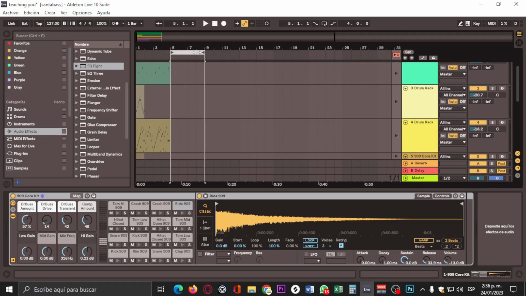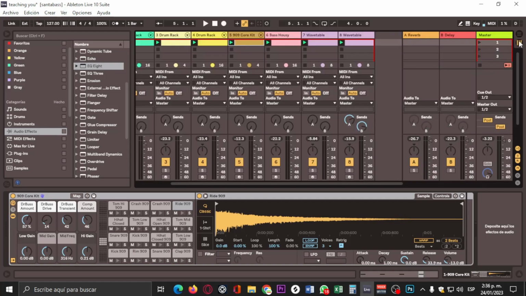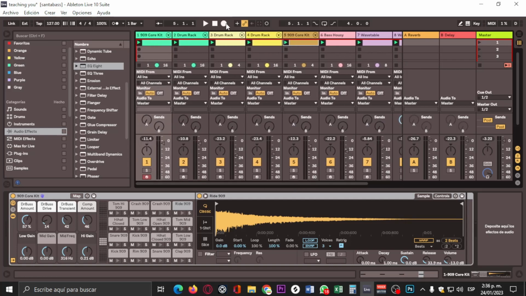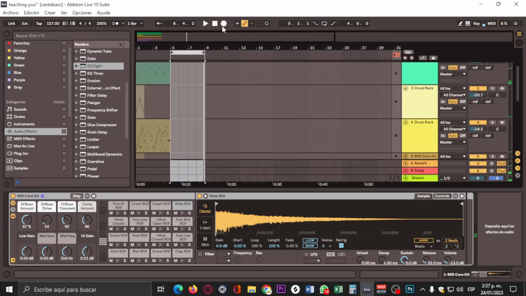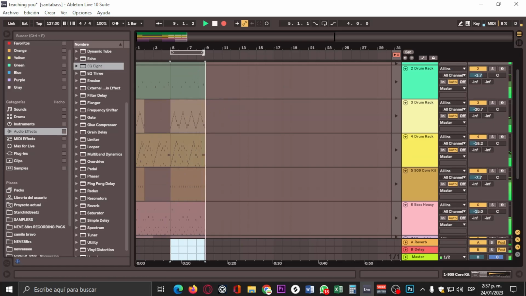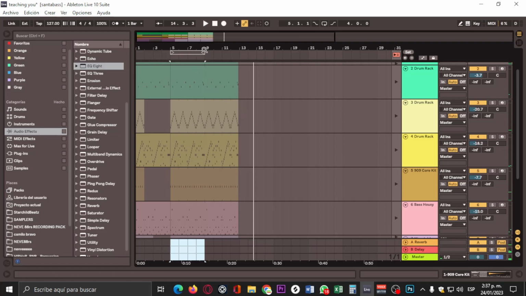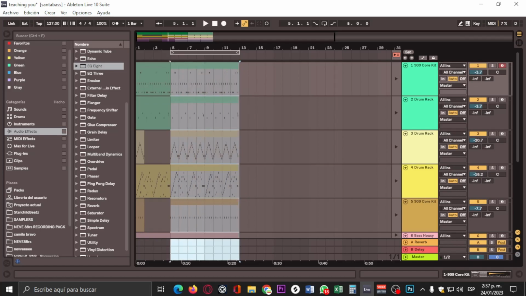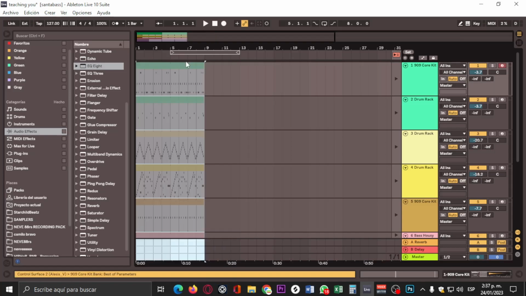The other way, the way I prefer, just to hear everything again, would be to record it. Let's say I like it, so I will just press here. I will take the loop off, sorry, and then I will just press record. And I will leave it like this, for a few compasses, but not many. So I do it this way.